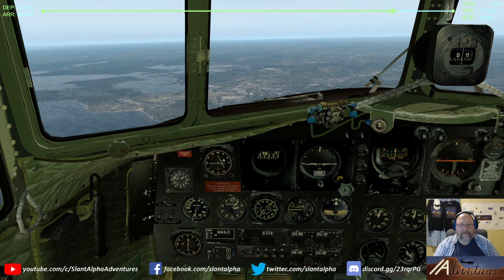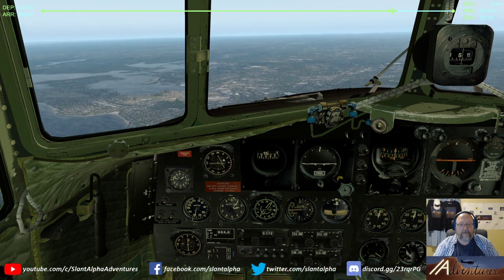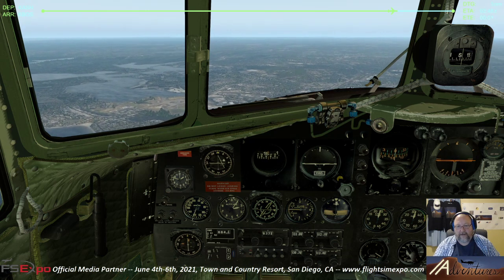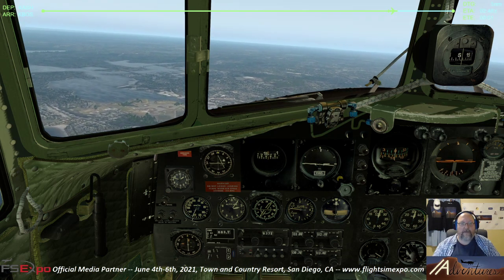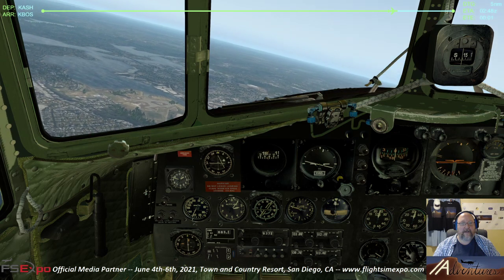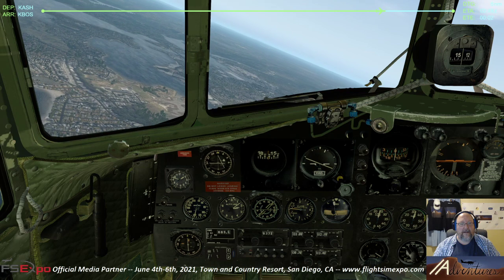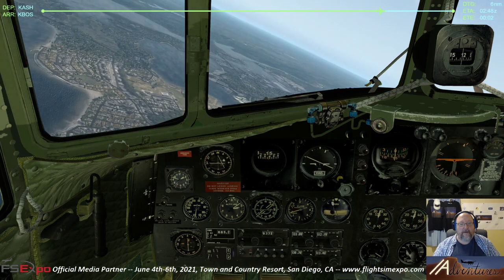So if I can keep this thing steady at 2,000, a little bit high actually. November 514 Delta Victor, fly heading 150. 150, 514 Delta Victor. Right, let's keep to our assigned altitude.